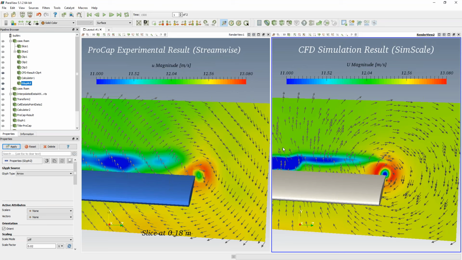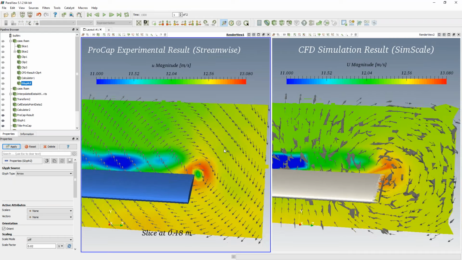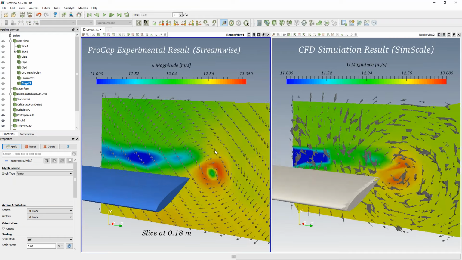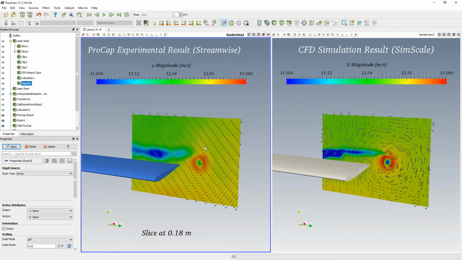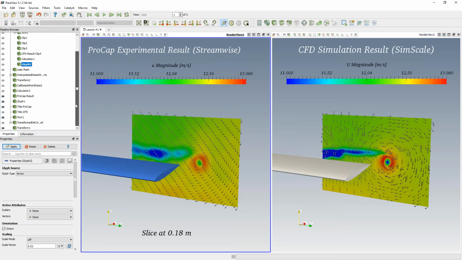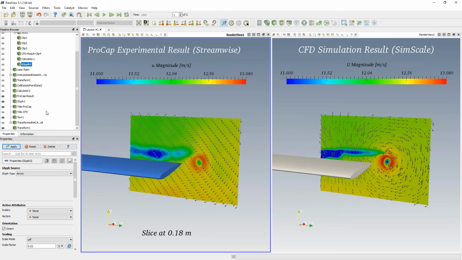Slight differences seen here for the wake. Other than that, we have the same magnitudes for the velocity of the vortex as the experiment. Again, this data can be outputted in terms of plots or manipulated to show you different data sets, and it's pretty flexible in terms of data manipulation. Okay, then I would turn back to the presentation.